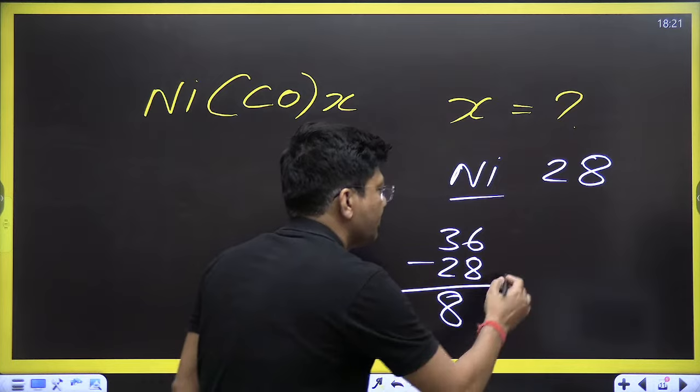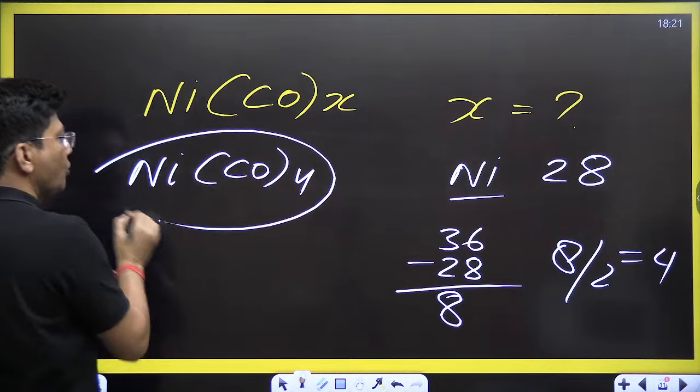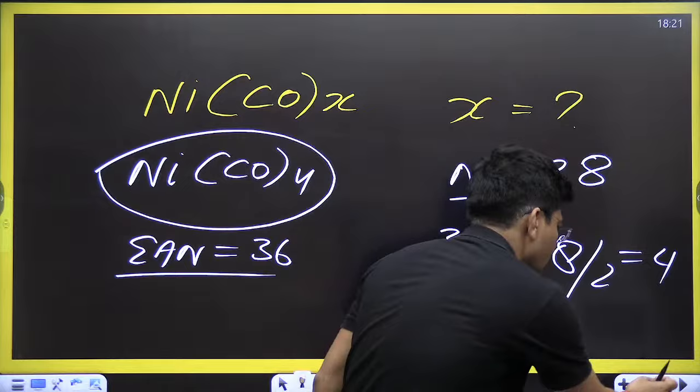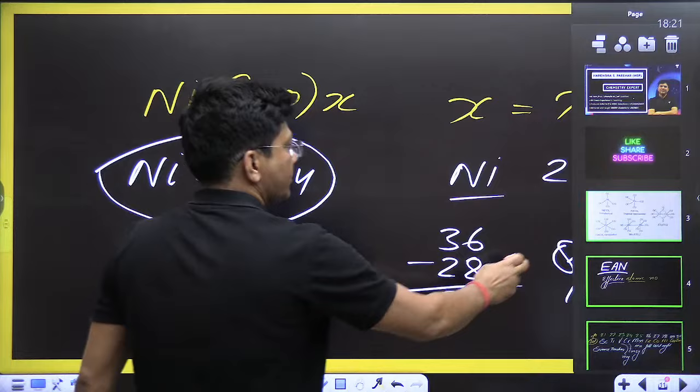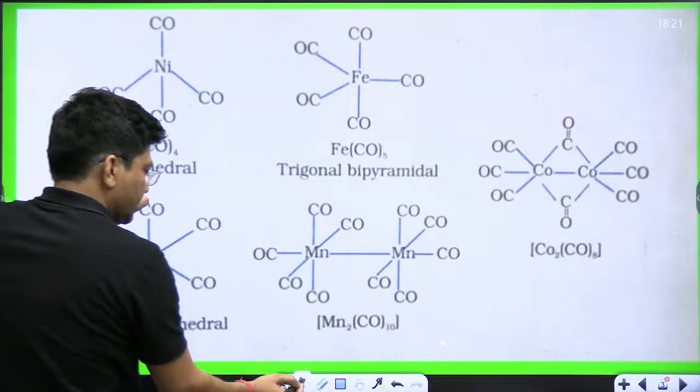That means nickel CO, pole 4, is having noble gas configuration. Its effective atomic number is coming out to be 36. Kids, are you able to understand? This much is clear to all of you. Now see kids, what I told you in the starting, see to it, everyone. Nickel is having how many CO? 4, because its effective atomic number will come out to be how much, kids? Do let me know.